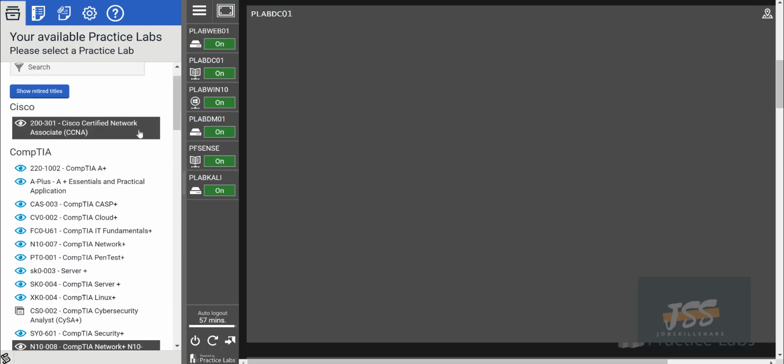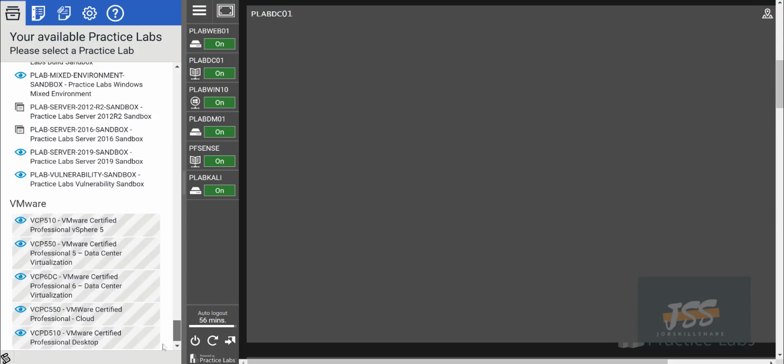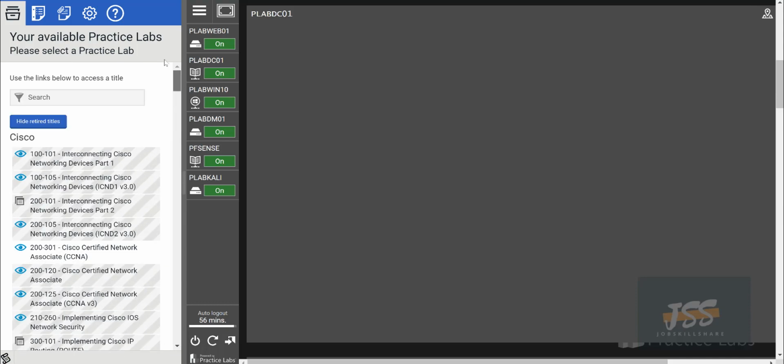And anything that is also called retired is not actually an expired lab. These are actually working labs, but they're just not aligned with new certification. Now, for people who are new to our platform, we don't go by certification, we go by skills. So even the retired labs, which is more than 100 labs over here, are still very important labs.